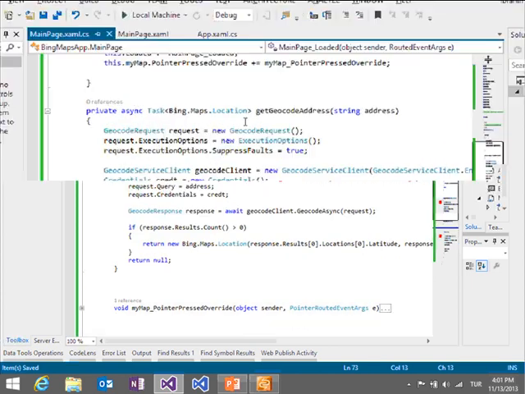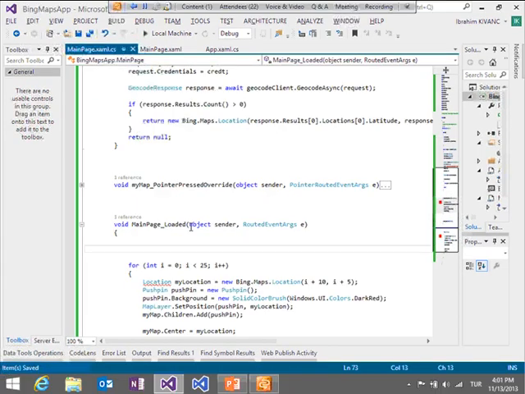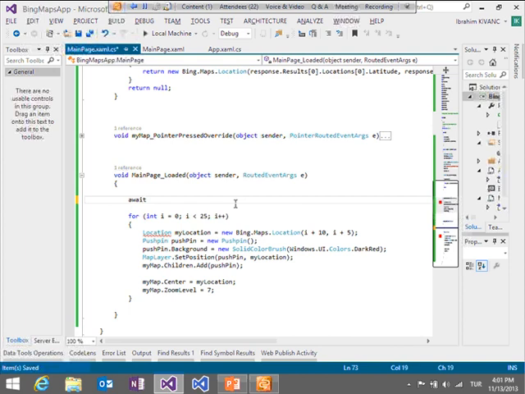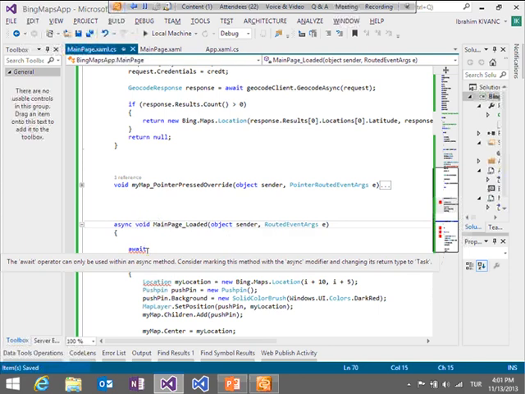If we go back, it will retrieve a location, but with the async method. So we will just call await get geocode. First of all, let me make it async, because we are calling an asynchronous method.